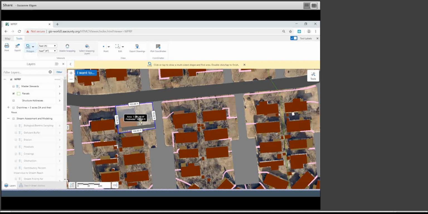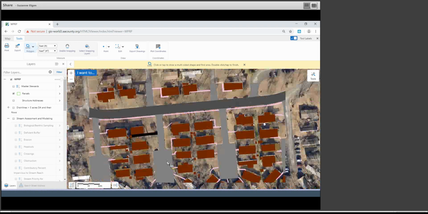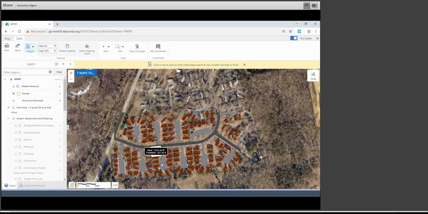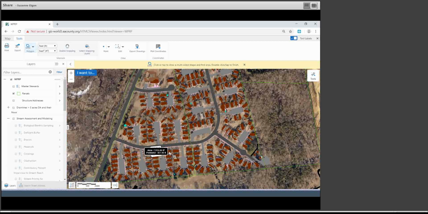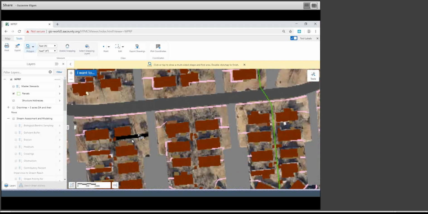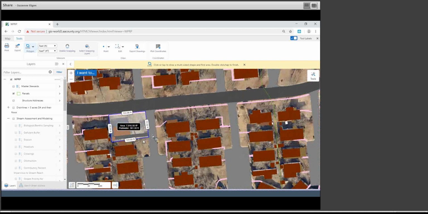And see, okay, look, they're looking at almost 8,000 square feet for their parcel, and we already had added up about how much their impervious surface was, and then we would want to do the calculation to figure out what their impervious surface percentage was for their parcel, and that would start to give us some numbers that we could talk to them about what their options might be for treating some of that runoff that's coming off of that impervious surface. So we just found an example by luck of a situation where the parcel information might not be available to us on a resident by resident level. So we have this great measurement tool that could help us.